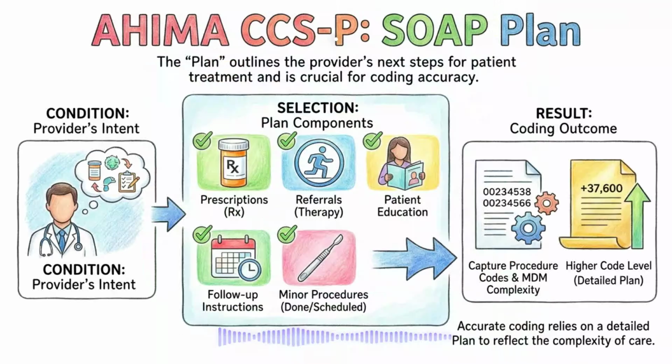of the visit. The assessment is the third part of the SOAP note, and it is arguably the most critical section for diagnostic coding. This is where the physician provides their medical opinion and lists the final diagnoses or suspected conditions based on the subjective and objective findings. The assessment bridges the gap between what the patient felt and what the doctor discovered. On your certification exam, the assessment section is the first place you should look to find the primary diagnosis code. However, you must ensure that the conditions listed here are fully supported by the rest of the clinical note.